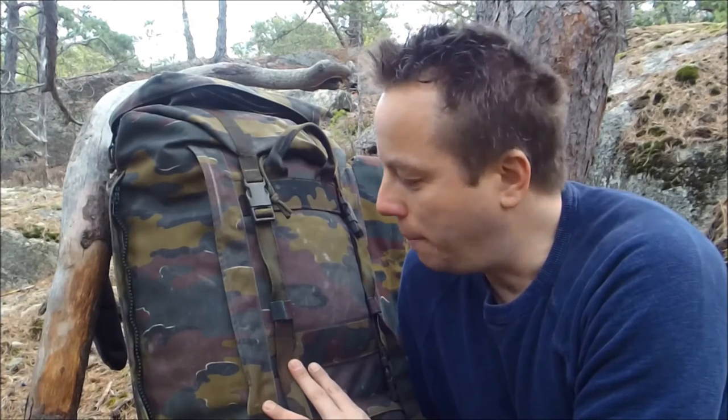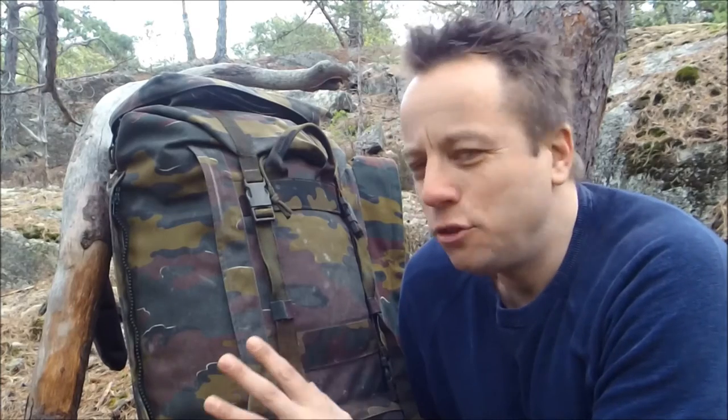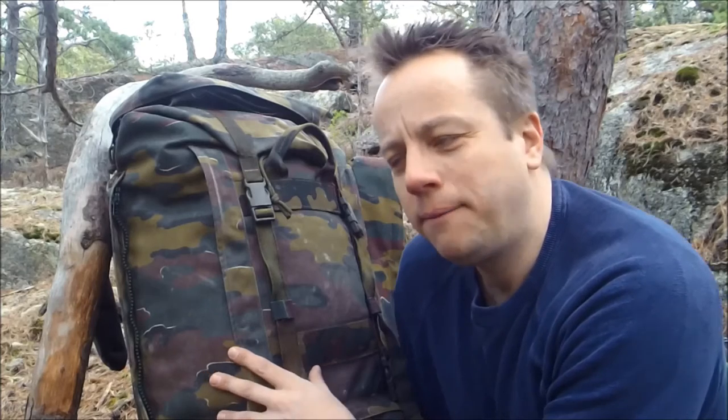Final thoughts on the Belgian Army pack. Number one, this is not for everybody — I don't recommend that anybody runs out and buys a 110-litre pack, because it's not something you're going to be using all the time. But it could be something you want to have stashed away somewhere for an emergency when you really want to get out there for a long time. For that reason I think the Belgian pack is a very good choice. It's extremely good quality, strong, normally in good condition when you get it, and it doesn't cost a huge amount of money — you can pick these up for under $100. If it's a pack you're not going to be using regularly, you don't really want to be putting a lot of money into something that's sitting there waiting for use once or twice a year.